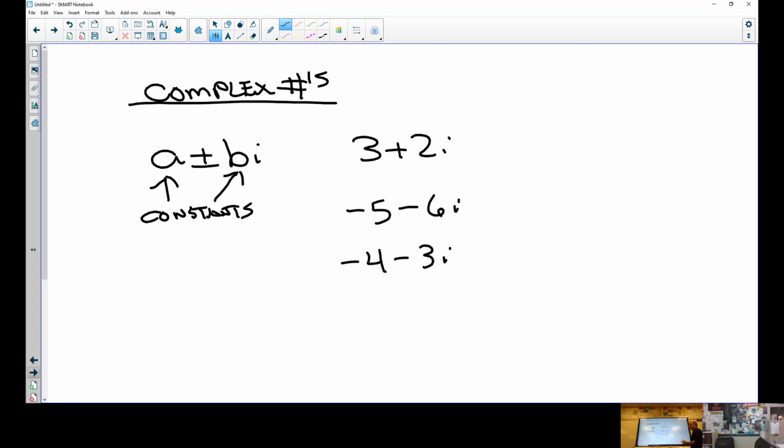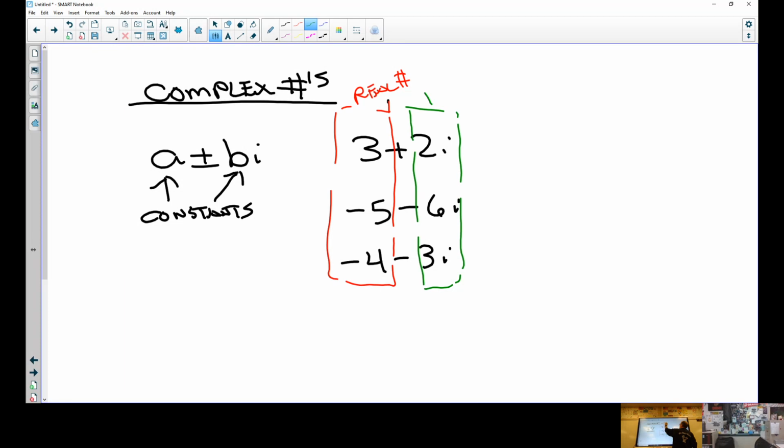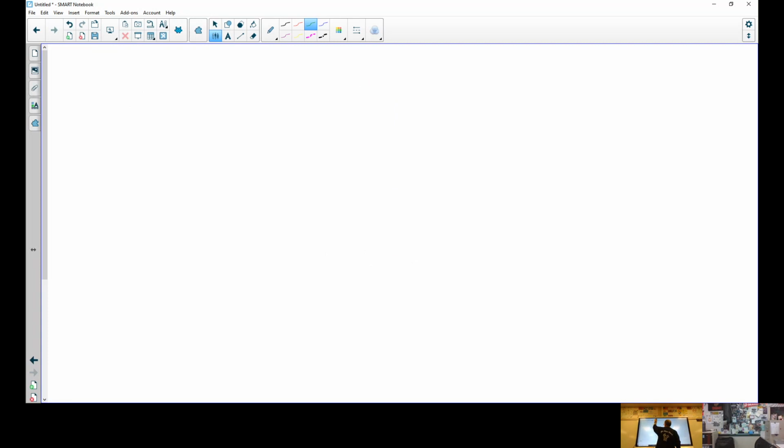Anything in that form is a complex number, where it has a real component, right? This side of it, the a values, these are real numbers. And then the other side, this side over here, we have our imaginary numbers. When we have real and imaginary combined into a single number, we call that a complex number. It's part of the complex number system. So when we have this, they could give you problems, and I want to give you an example of this just before we go, because I don't want you to get confused. They're not that bad when you see how you do them.